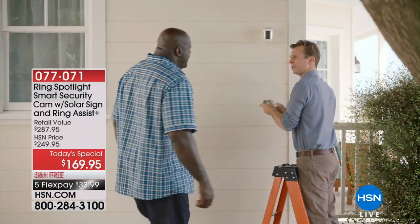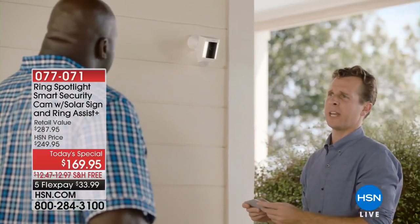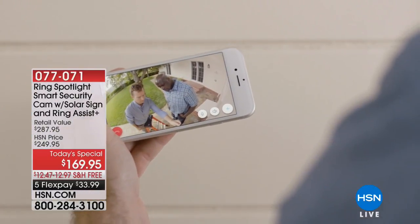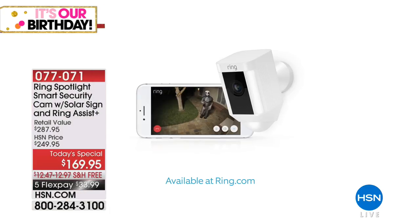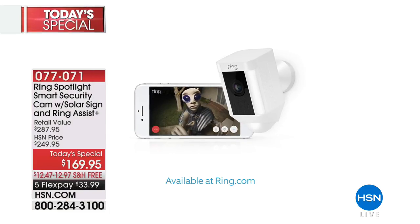It's the new Ring Spotlight Cam — lets you see and talk to anyone on your property right from your phone. Anyone? Solicitors? Car thieves? At night? It's got a light. Bears? Pirates? Ninjas? Giant squids? Regular squids? Aliens? Of course. I'll take six. See and speak to visitors right from your phone — check it out at ring.com.